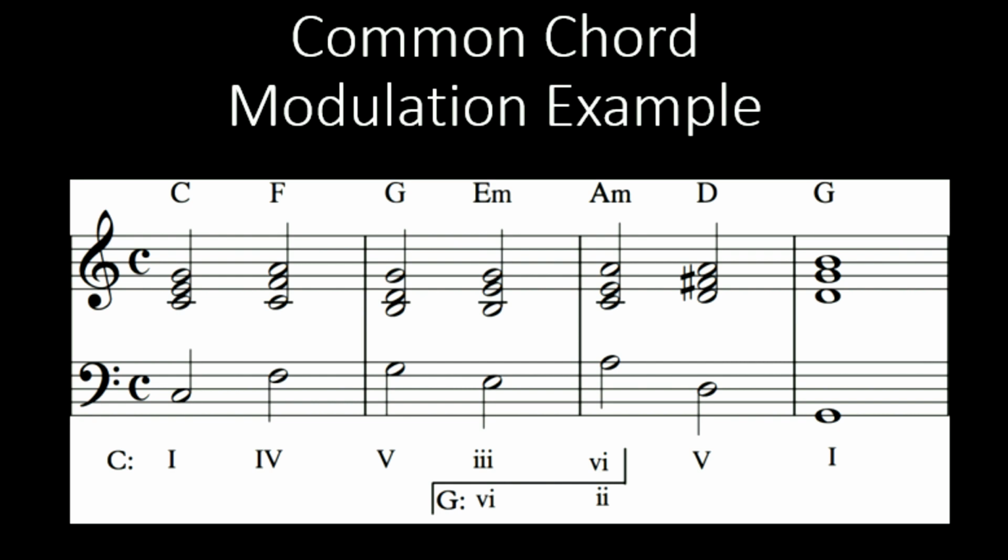And then the next chord over, which they didn't really have to give you, it looks like they chose 2 pivot chords here. The A minor actually exists in both keys. It's the 6 in C and the 2 in G. And then after that, we're in the key of D major. So you don't need to consider what we're doing in C major. And then you go to G.